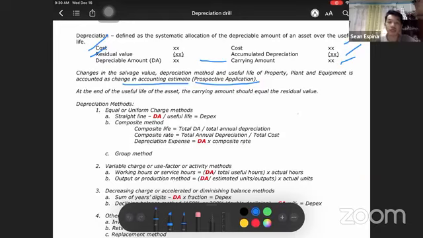Kanang 5 years is based on our estimate, di ba? Based on our professional judgment. Okay, so anytime pwede na ay changes because that is only based on estimate. So what unsa atong buhaton? Okay, if ever there are changes on the useful life, on the salvage value, and even to the depreciation method used. Okay, so therefore the application is it is accounted as change in accounting estimate. When you say change in accounting estimate, the application is prospective.